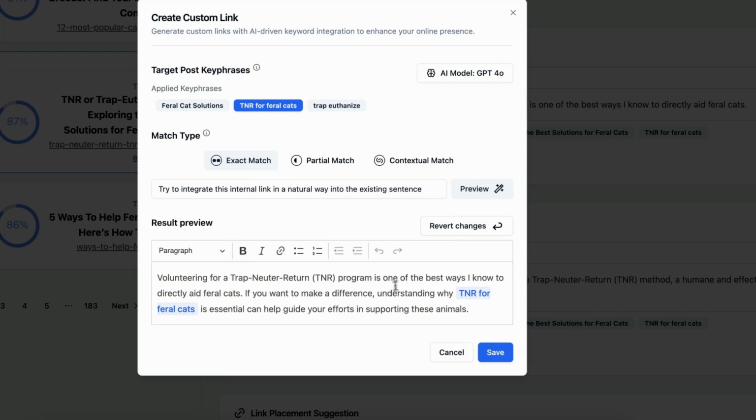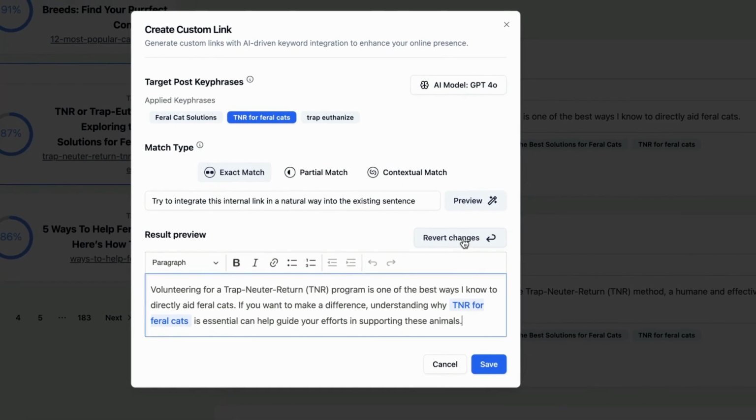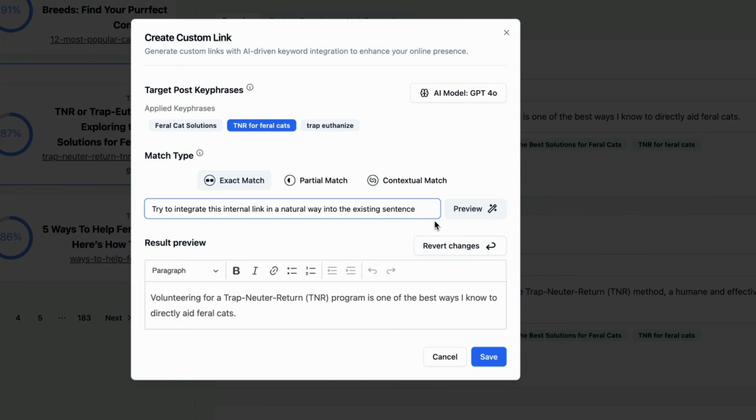Okay, so it changed that sentence. Okay, it added another sentence again, which just proves that the system is not always ideal because it takes a little bit of time to find the right prompts.